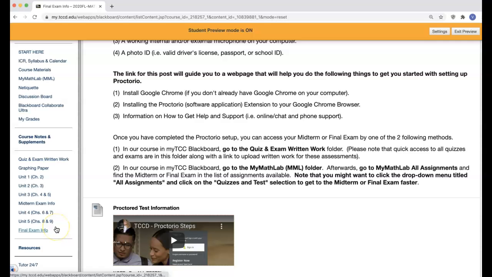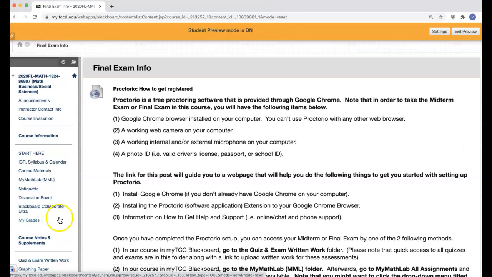So with that, that is pretty much all there is to it as far as getting this course started. The main thing, if we want to summarize, is that you want to make sure that you're registered in My Math Lab, make sure that you do the first 2 discussion boards, and start working on some of the assignments after watching some videos, reading the textbook, whatever. As a summary, that is what you want to do to get started. Everything else will just come along, and you'll see it come together as you work throughout the course. You'll get the hang of things from there.